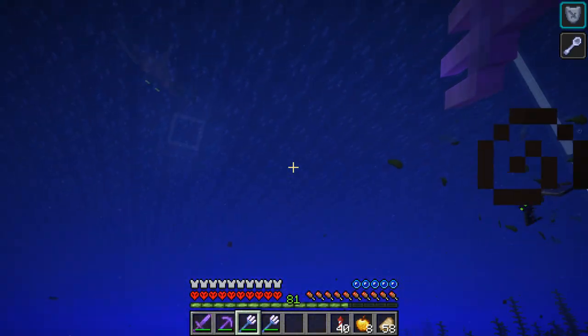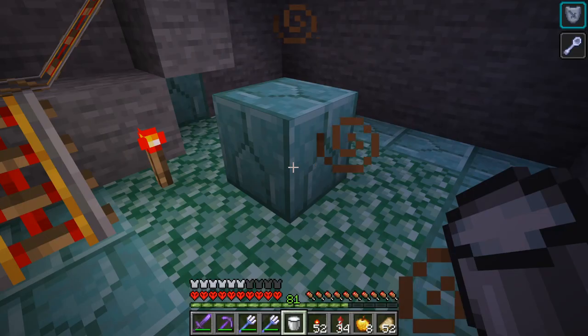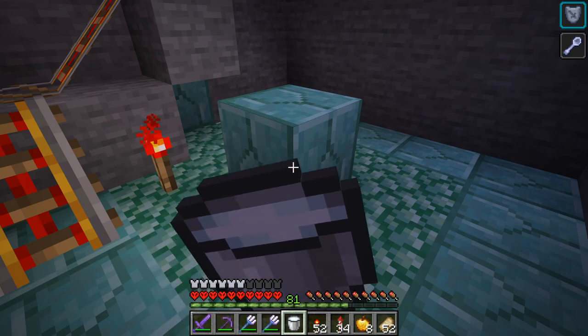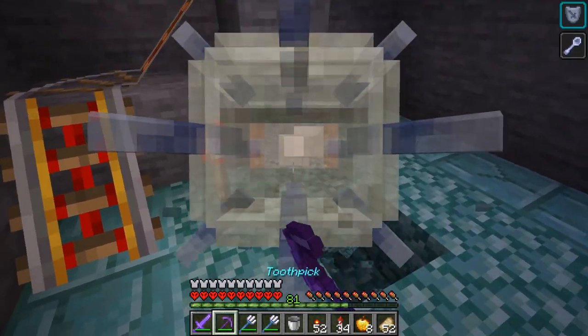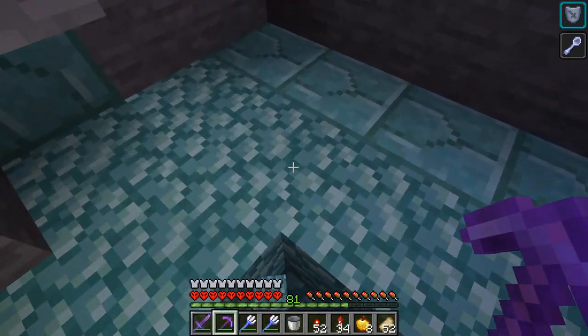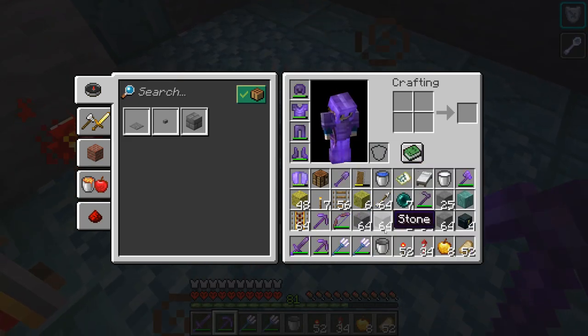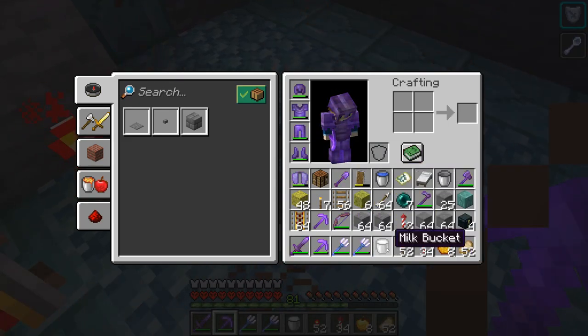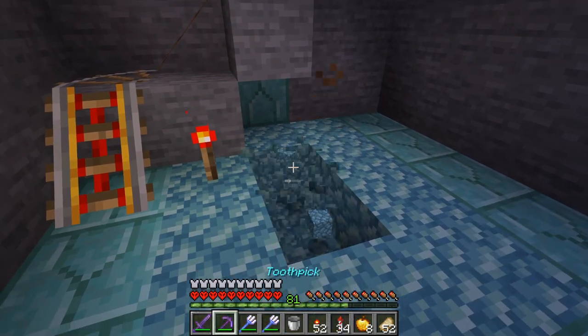Right, have a trident. Right, so I've just cleared out a second tube. So let's get this Elder Guardian going. Oh, come on, I just drank the milk. And he got one block out. Okay, let's try this again. Right, okay. Second Elder Guardian.